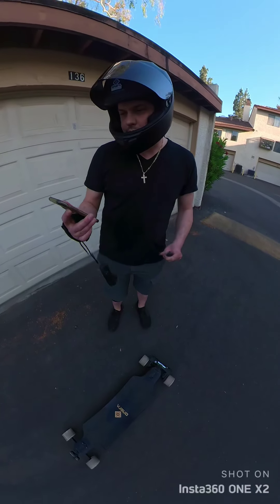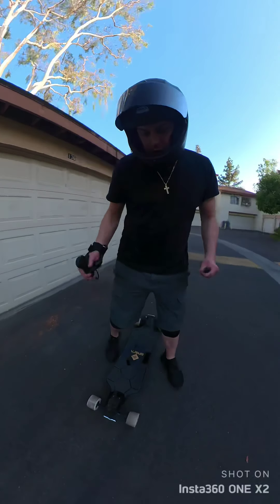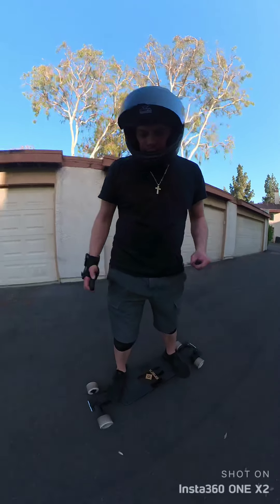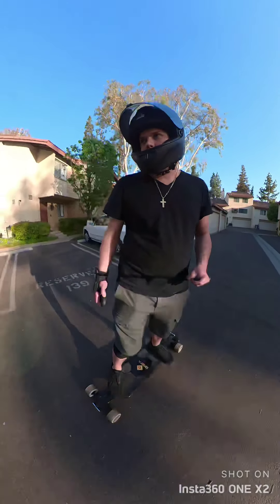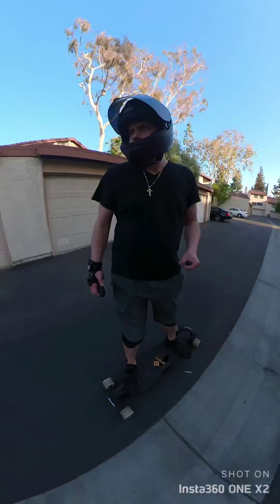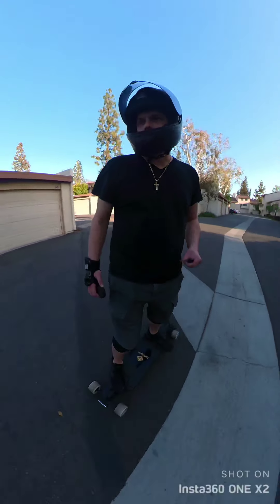I'm actually a big fan so far. I did not think — being honest — I did not think I'd like them as much as I do. I got them originally because I just wanted to practice sliding, and I friggin' love them. These things are super comfortable to ride, especially for a smaller wheel, and super quiet. That was one thing about the cloud wheels — they were really rough sounding, had a specific noise to them.